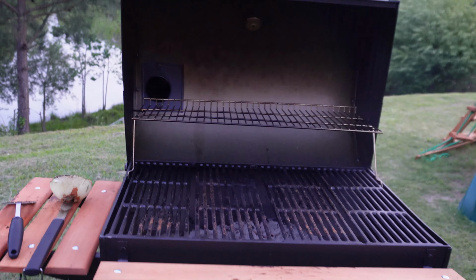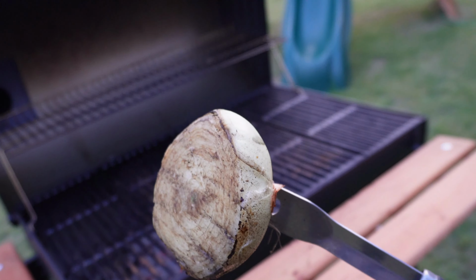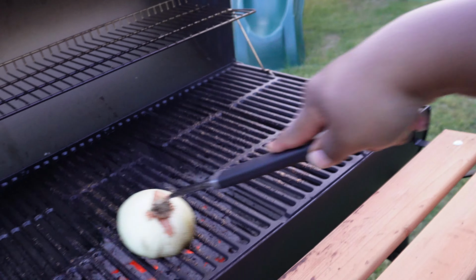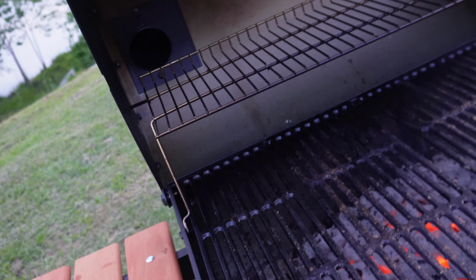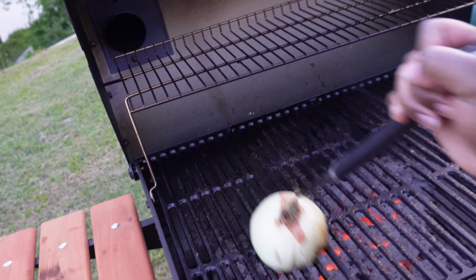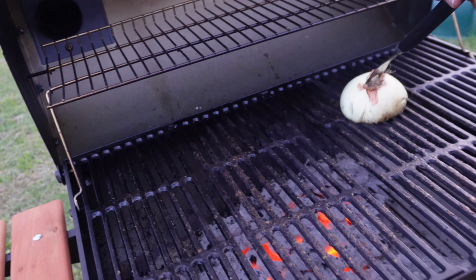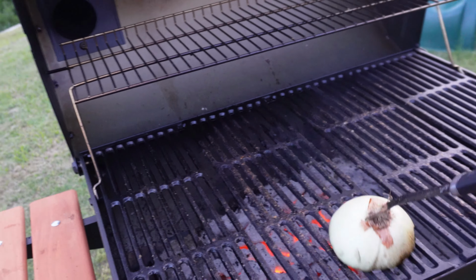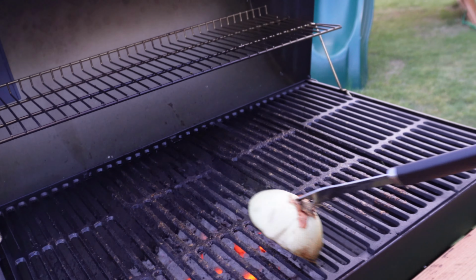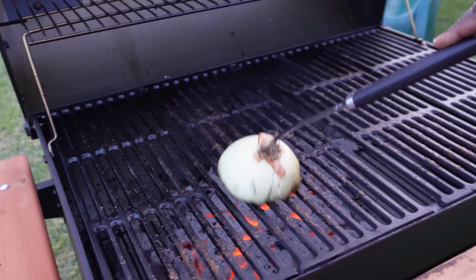Everything off the grill. Like I said, if y'all don't know how to clean your grill after, just take your onion, put it on the end of a stick, just clean your grill. Go ahead and do all the hard work now, so the next time when you cook, you ain't got to worry about doing it. Get all up in there. Still gonna bring my brush out here. We'll just try to get all the hard stuff off now.